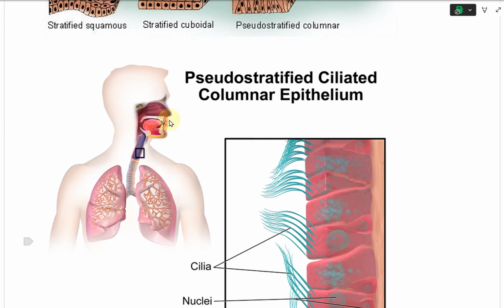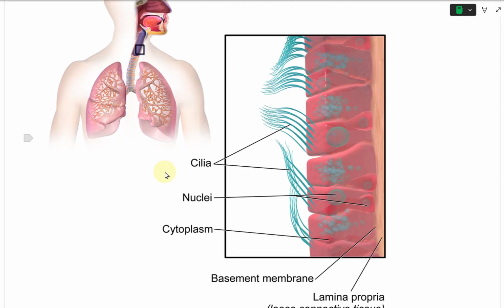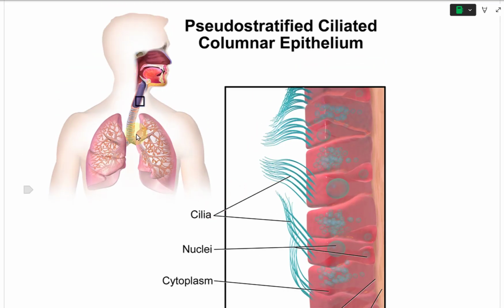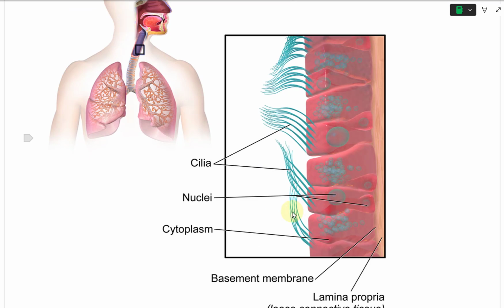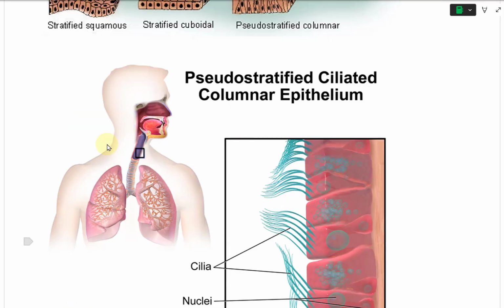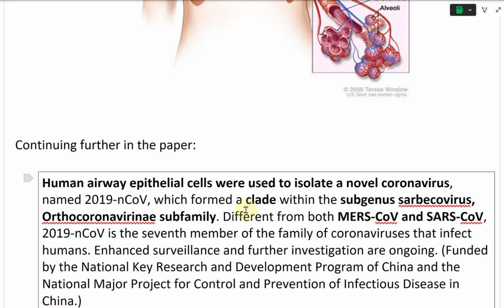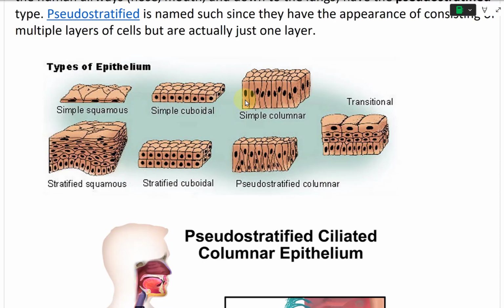And here's a graphic of that pseudostratified ciliated columnar epithelium. So there's lots of terms. There's a lining of the throat right there, or the trachea, and then there's the cilia right there. These are hair-like fibers, and they move the mucus and particles up and down in a coordinated fashion to get them out of the mouth and so on. And there's the nuclei, there's the cells, and there's the cytoplasm, which is all the material inside the cell. And there's a basement membrane, there's a lamina propria, or loose connective tissue, on this side of these organs right there. It's fascinating stuff.